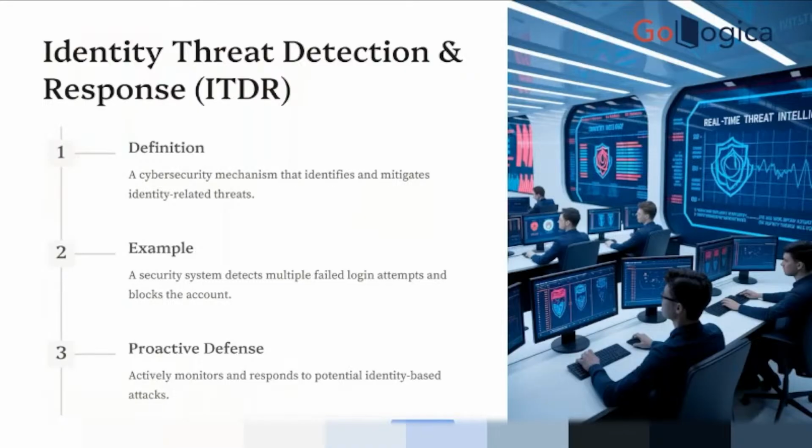If any kind of identity threat is coming to an organization, then we can take real time action on it. In the SOC parameter, or in the cyber security area, we have different kinds of teams. There is one team we call the blue team, a second team we call the red team, and one more team we call the gray team. So what is the working of those teams?